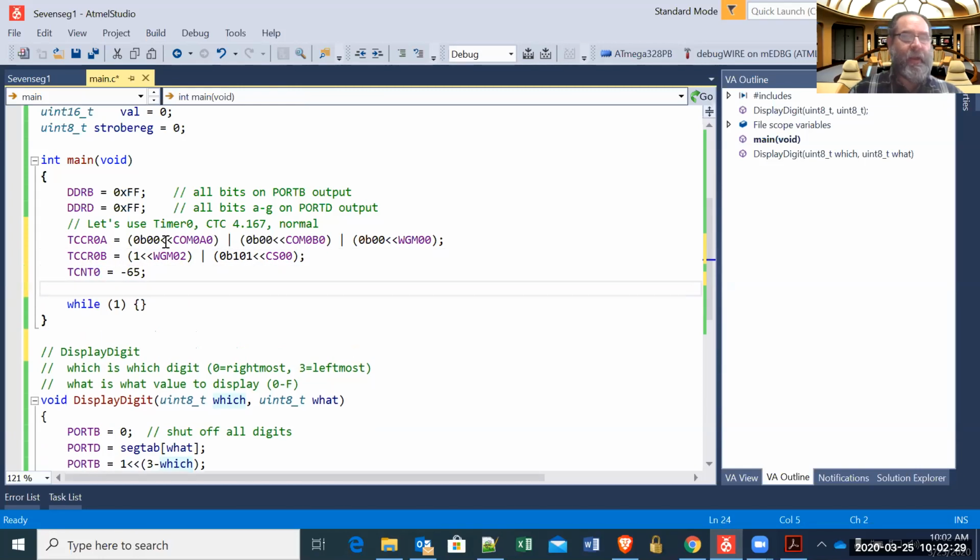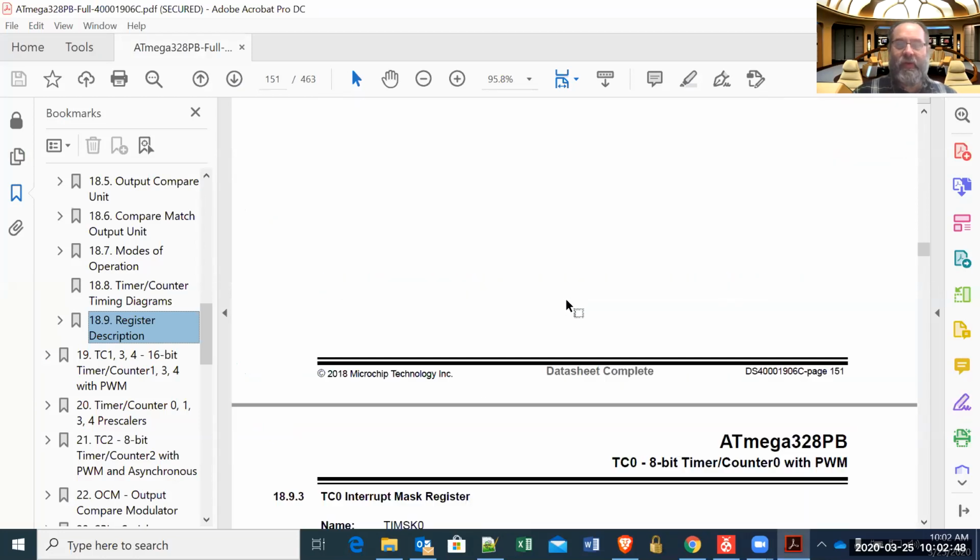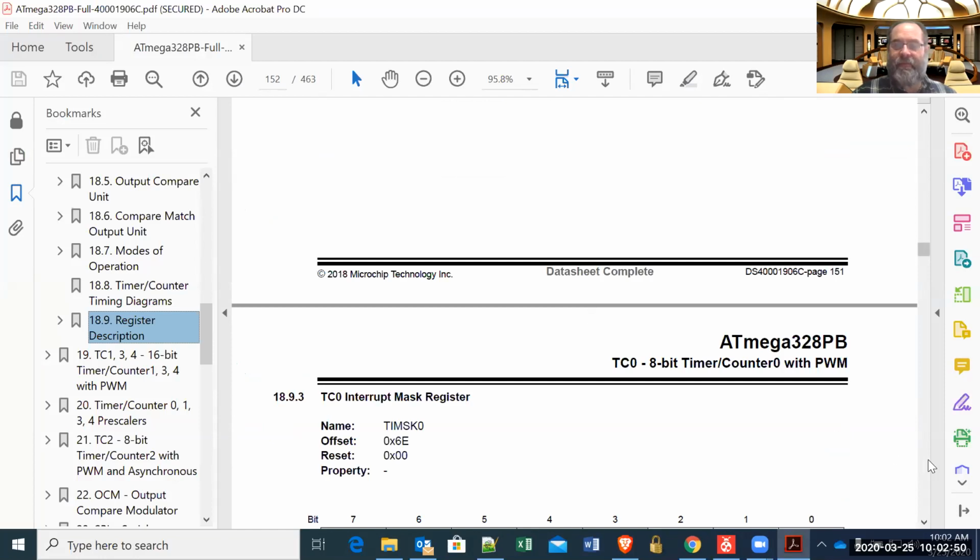All right. Now, up to this point, let me go back to the data sheet. I've set it up, and every 4.1 milliseconds or so, it is going to go down to this flag.